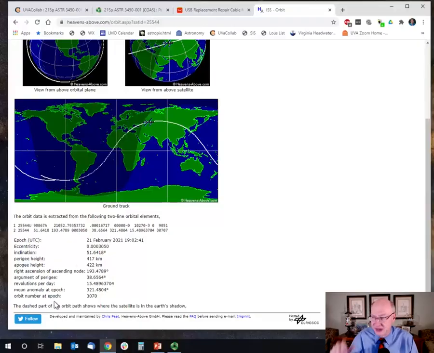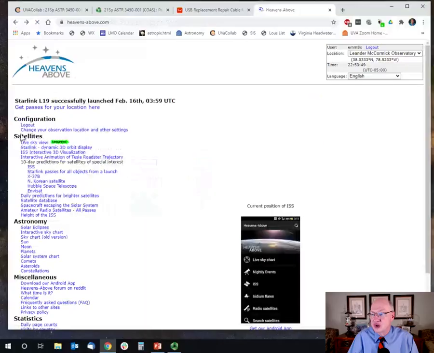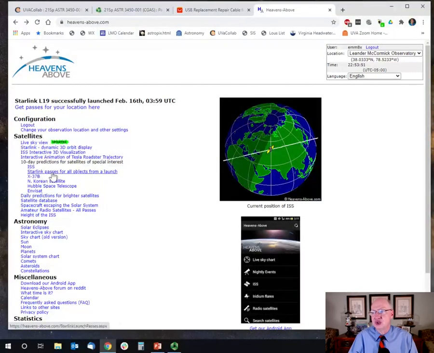But that's a little bit about how you find satellites. So it's a great hobby, by the way. I highly recommend it if you're interested in seeing satellites. Not only can you track the International Space Station, you can track all the new Starlink satellites that are being put into orbit. The X-37B is a U.S. Space Force mini space shuttle that's in orbit right now.